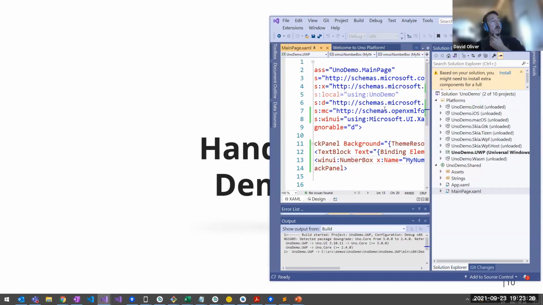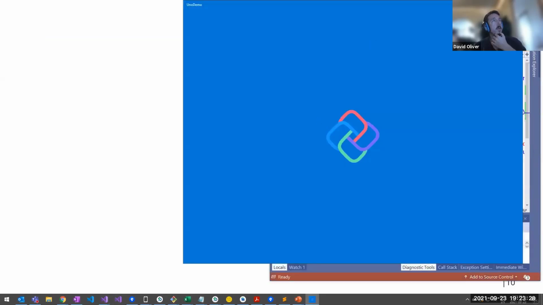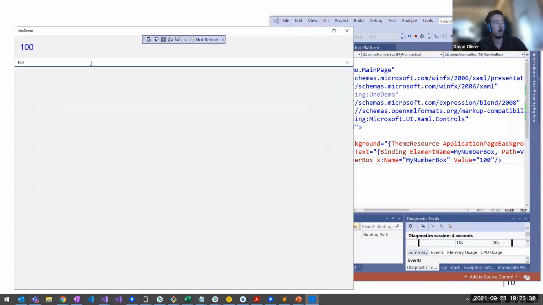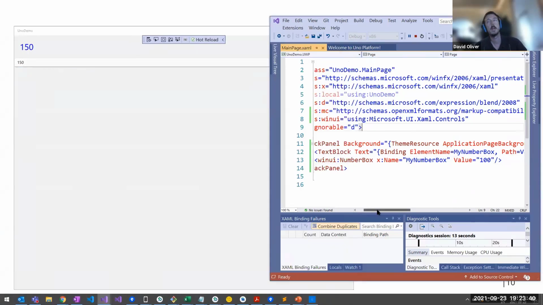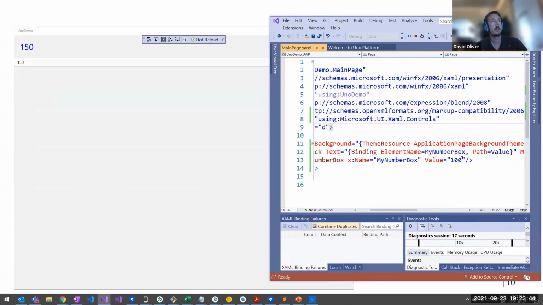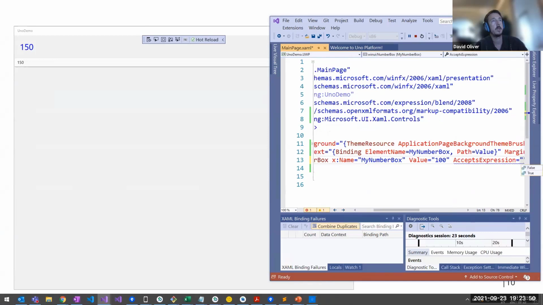So we're going to see this running on Windows. Okay, now it's working. Okay, you see it. When I hit enter, it updates the text block because it's updating the data bound value. And I just want to show you one cute feature of number box, which is the accepts expression mode.